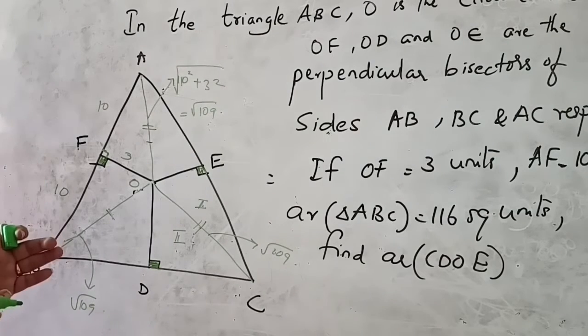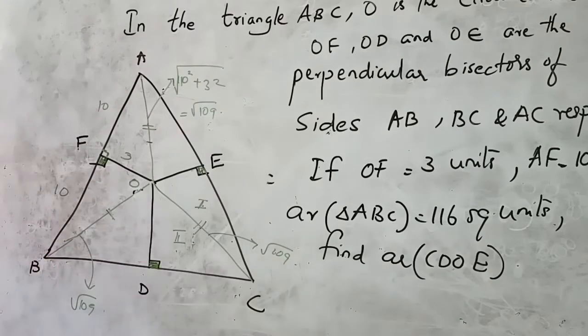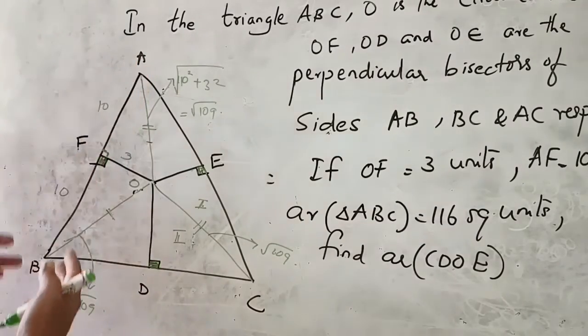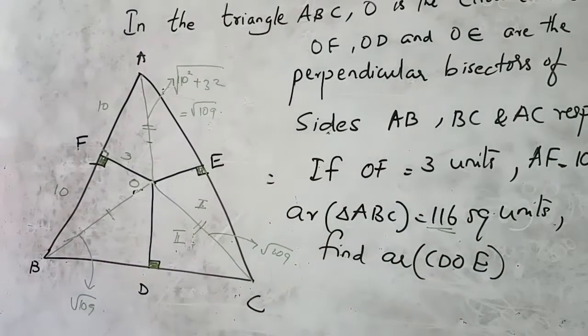Okay, so we discard that idea and then we think about the Heron's formula. Even Heron's formula is not applicable because in order to find the value of the semi-perimeter, we need the measure of the sides. That is also not working. So I need to figure out how to find the area of the triangle ABC, because the value of the area is given to me. As I can see, this particular triangle ABC is divided into many smaller triangles.